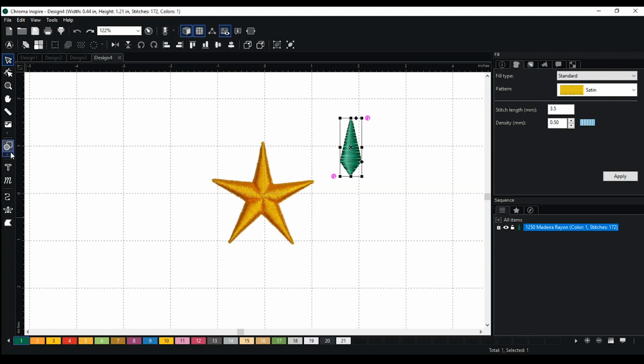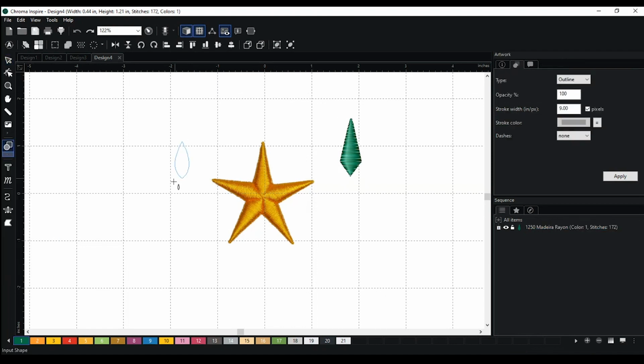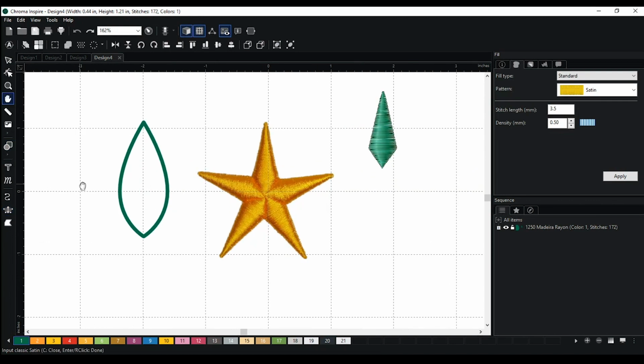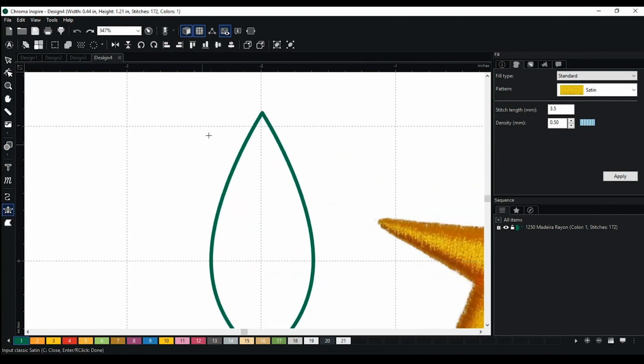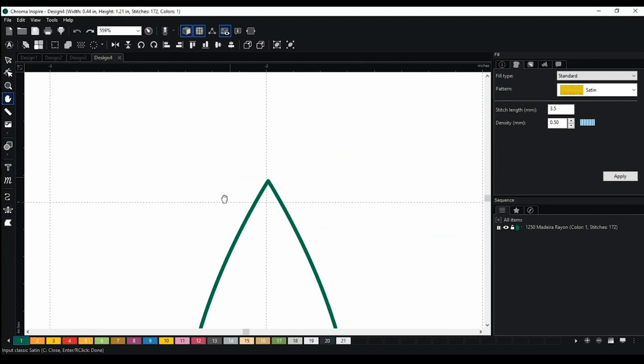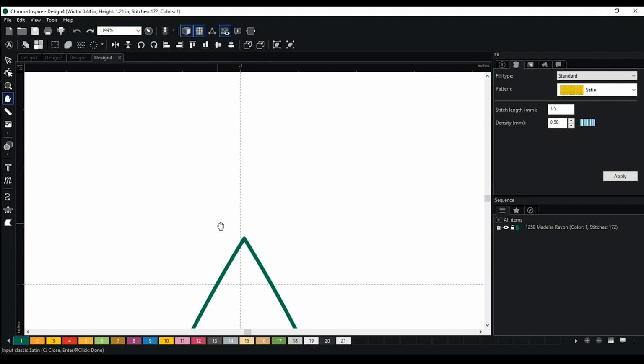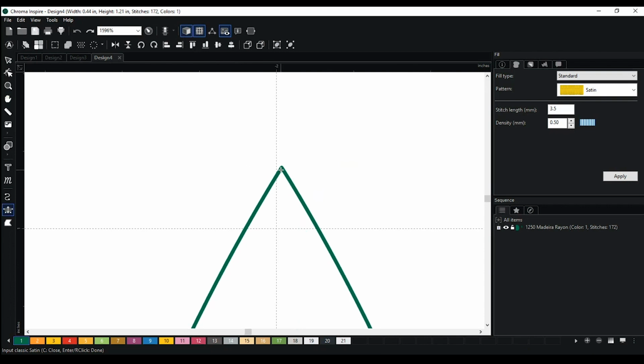Let's say we wanted to make a leaf type of shape manually. With my satin, I'm going to start at one area, the tip up here, and I'm just going to click left, right.